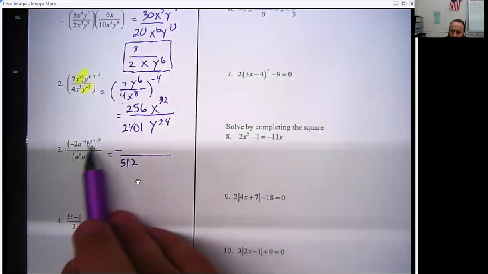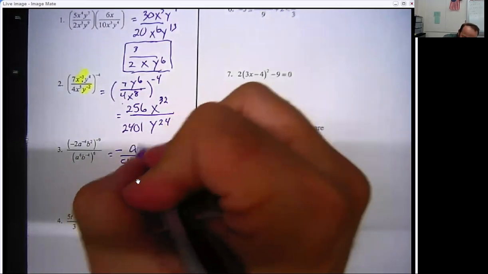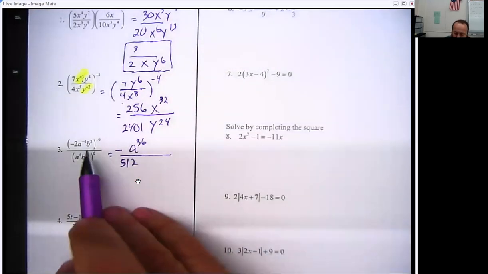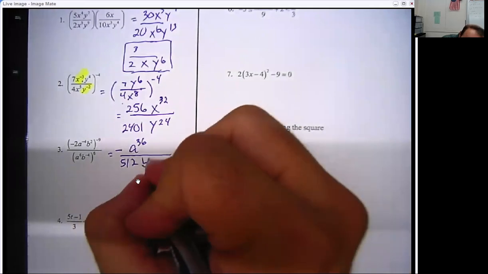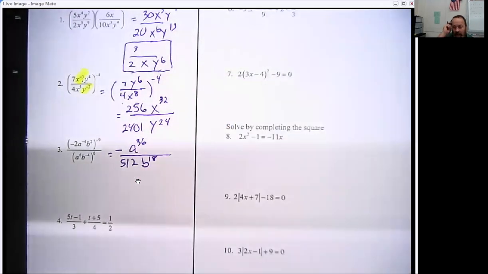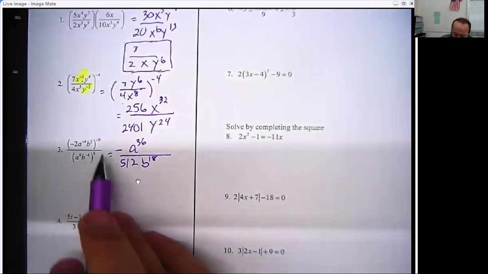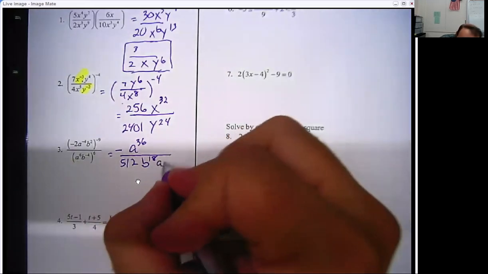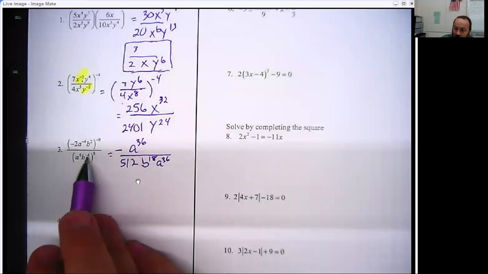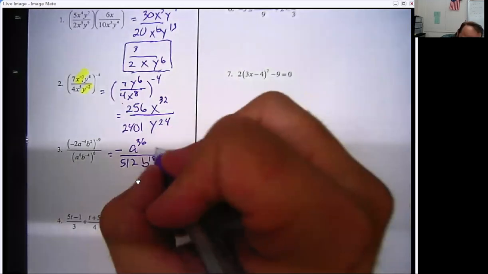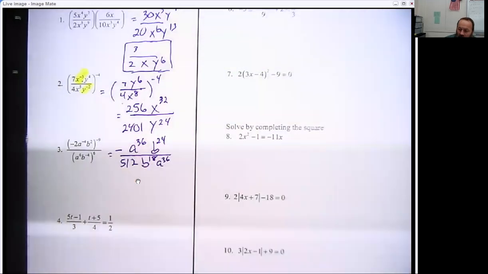Now, I'm going to go quickly through the rest of this because powers of powers multiply. I'm going to write the a to the 36 on top. But when I get to a b to the minus 18, I'm going to choose to write that b to the 18th as a denominator. I now have a to the 36 down here again, because 6 times 6, and the b to the 24th, right now look, it would be negative 24, so I'm going to choose to take it from the bottom and put it on top.